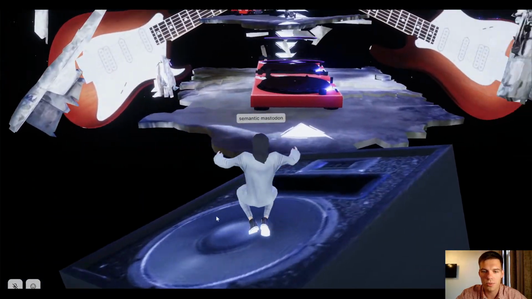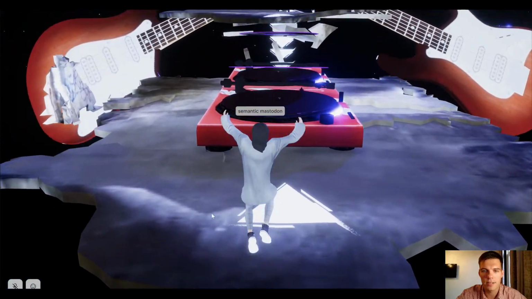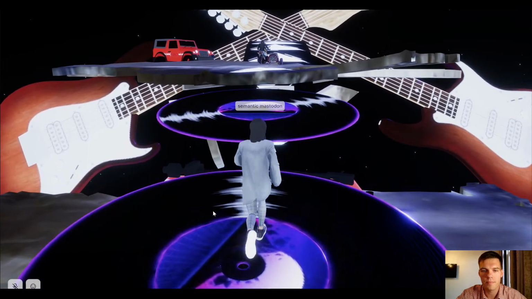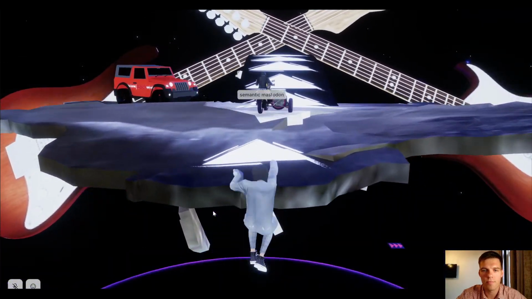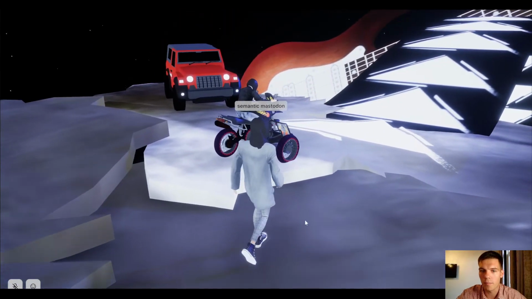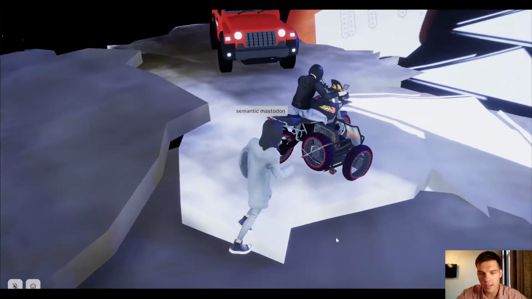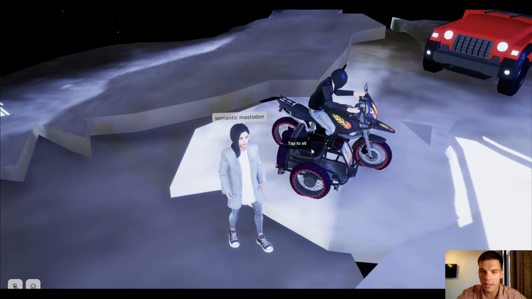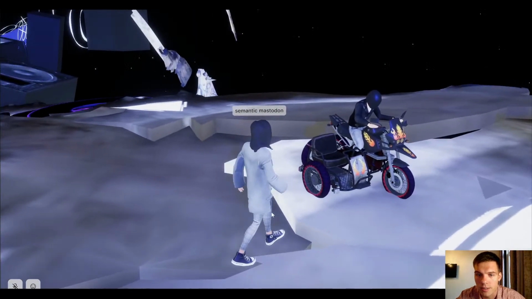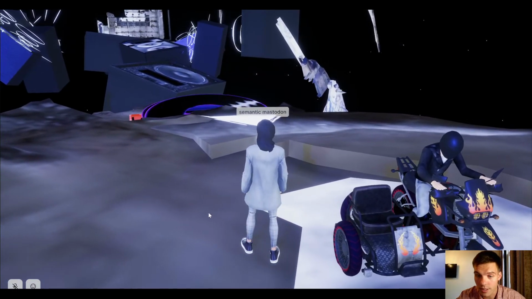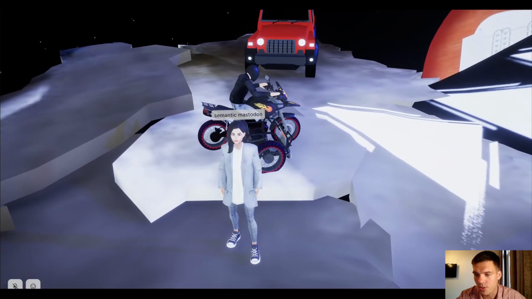Let me just go to the first activity. Here we are. As you can see, when we click on the motorcycle, we can sit here, and then the animation starts.